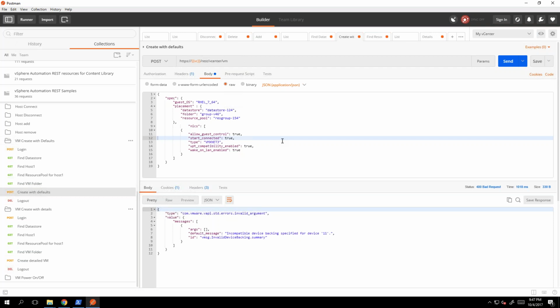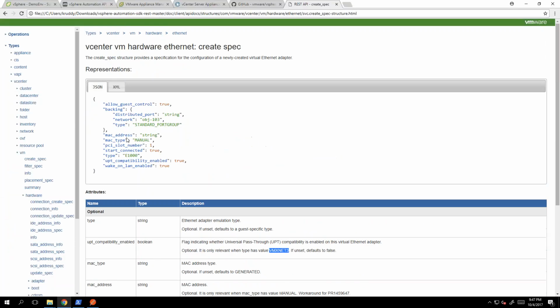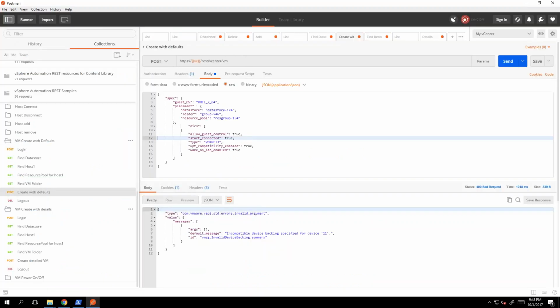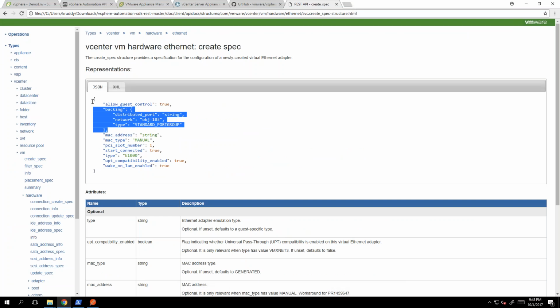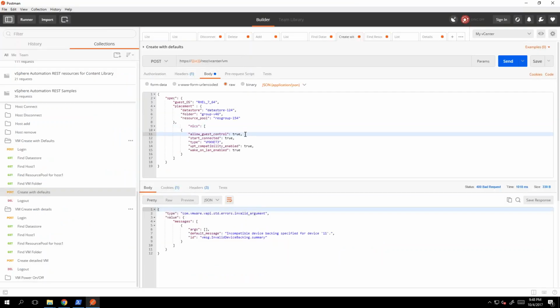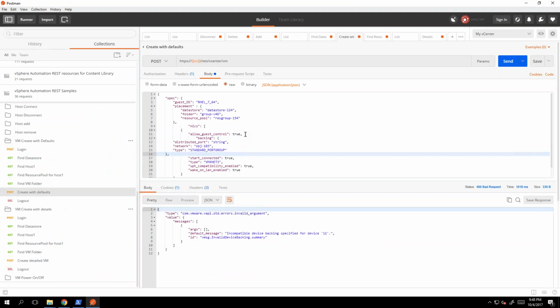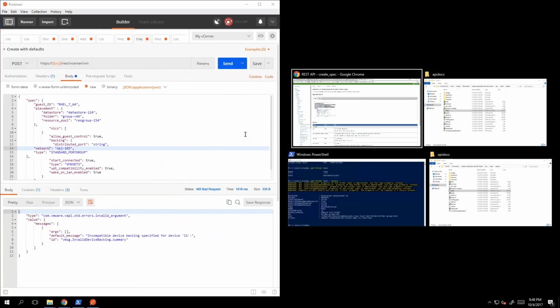Joe says the incompatible device backend is your port group. Oh, is the port group? So that means it's talking about, so you can't create a NIC with an empty port group, like I've seen many times. So actually, wait, here, under allow guest control, between that and MAC address, that UPT compatibility, I think that also is optional. What's that? Line 19, I think is optional too. Oops. Wrong button.